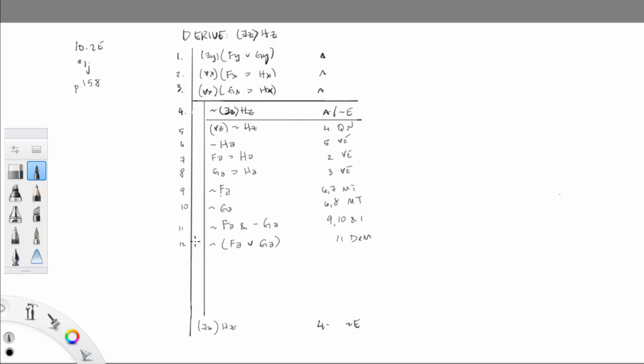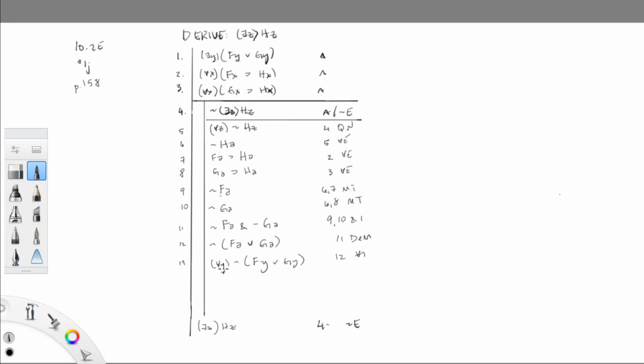And now what we see should be shaping up as kind of the opposite of what we have up there on line 1. How are we really gonna put it together, though? It may be a little unexpected, but we do have to do universal, right? Universal introduction. So I'm taking those A's out and I'm putting a Y in for them. That's line 12, universal introduction. And I'm choosing the Y variable very deliberately because that's the variable up there on line 1.